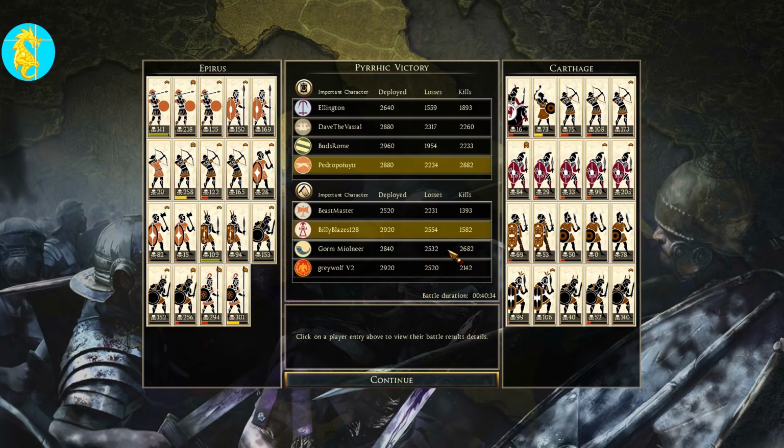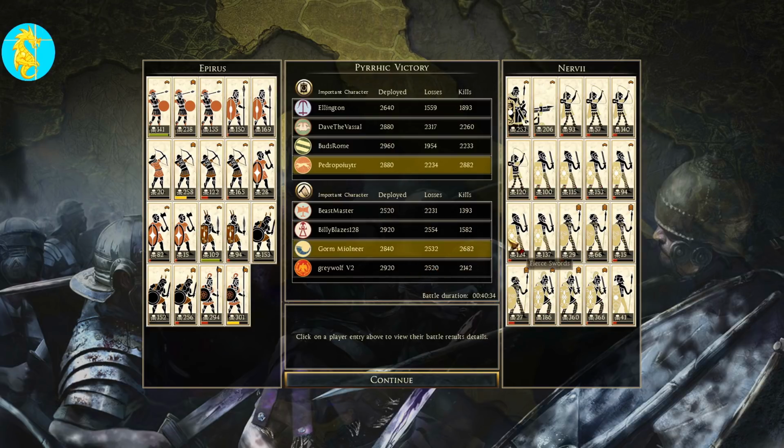Now, Gorm Mjolnir as Nervii with 2,682 kills. His Noble Horse Jen with 253, 206 on the Celtic Scorpion. It was tearing through our infantry. It was doing really nicely done with that.